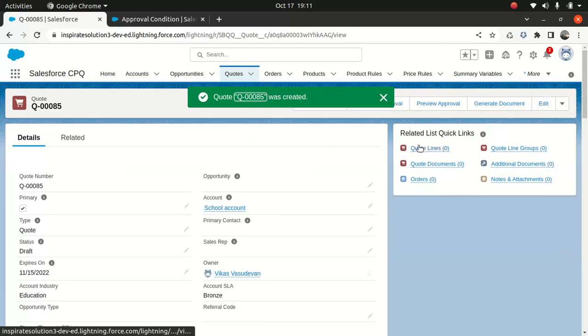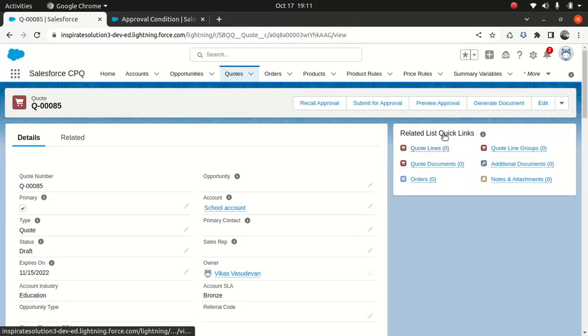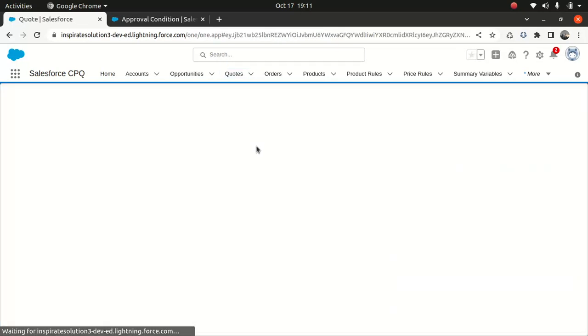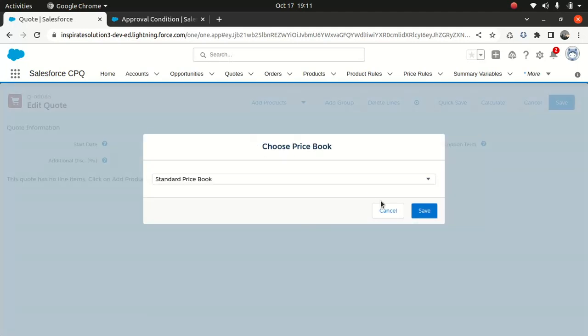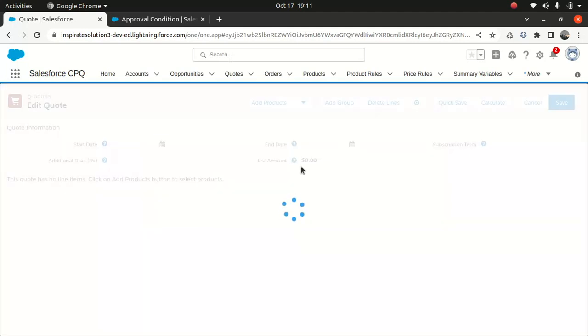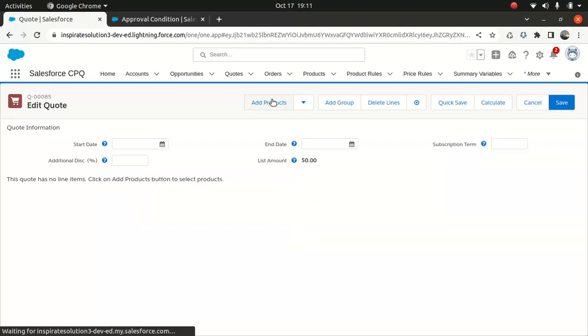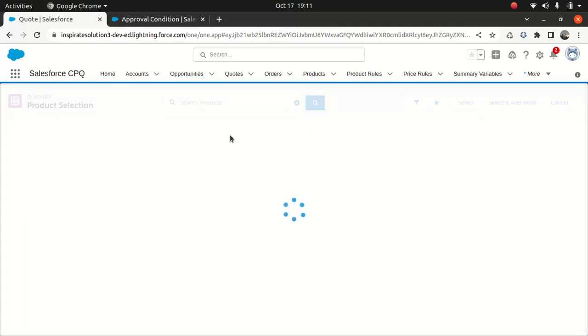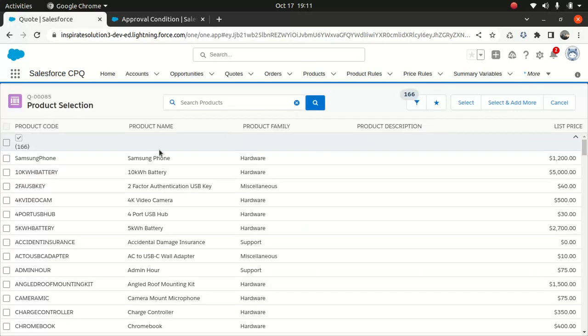And what I'll do, I will go to edit lines, and I'll add a few things here. I'll just probably add something. Add products. Okay, I'll add the Samsung phone.